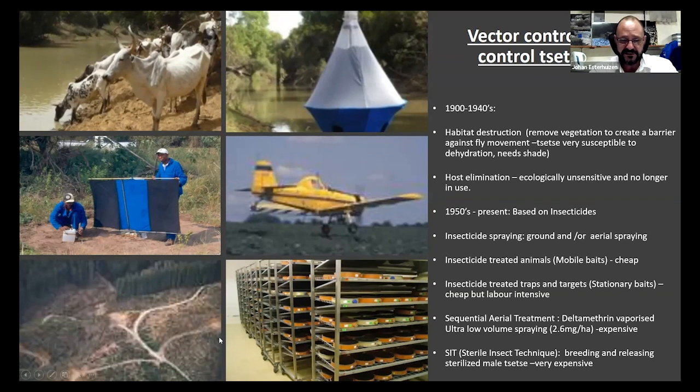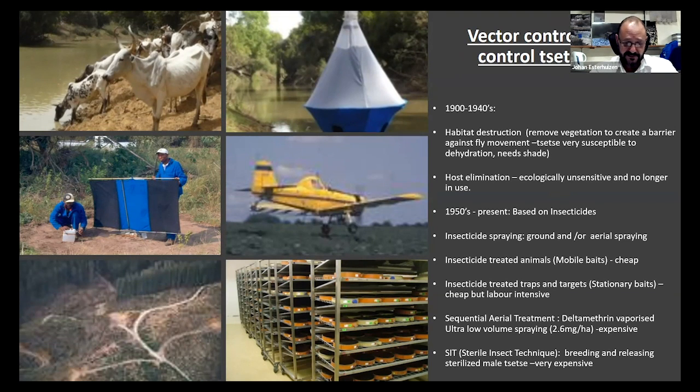Then the bottom picture, bottom right, is from a tsetse colony in Onderstepoort. This is for the sterile insect technique. This involves the breeding and releasing of sterilized male flies. The idea is you saturate the natural environment with sterile males, basically 10 sterile males to every one fertile male in nature. Then the sterile males will outcompete the fertile natural males, and the female will mate with a sterile male. Because tsetse flies mate only once, that female will have no viable offspring.